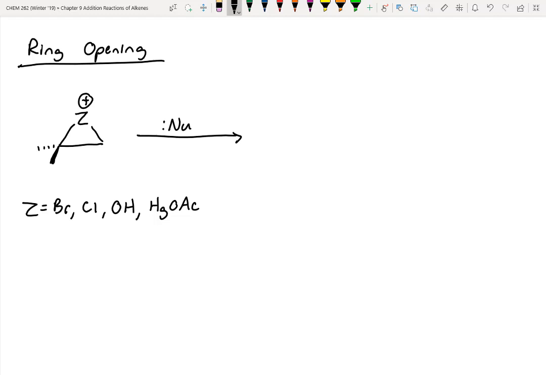All right, which side of the ring is going to be favored when we attack it with some sort of nucleophile? The left side, right? So in this reaction, it's important to remember that regardless of your three-membered ring, you're going to favor the more substituted side. We will talk about this in a bit more detail when we get into epoxides, but for right now, this is a good rule of thumb.